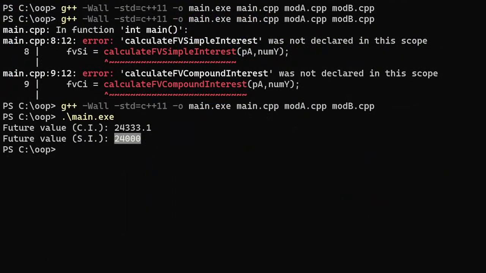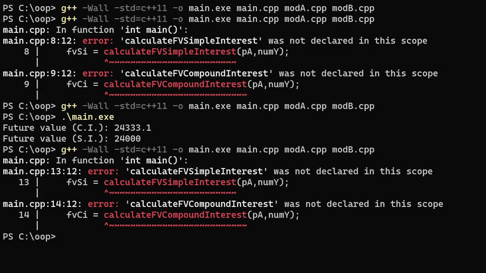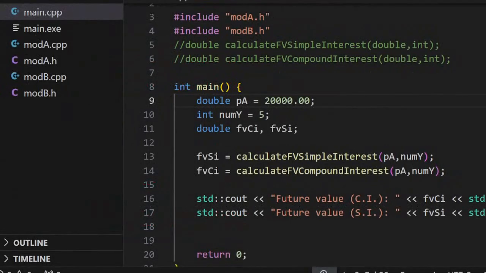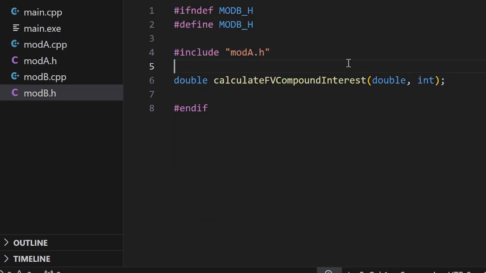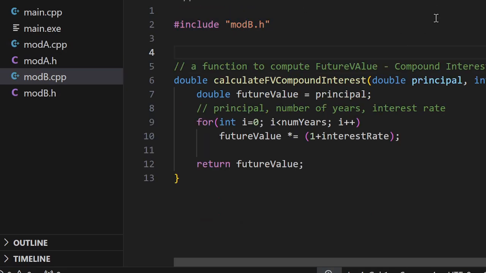So in the terminal, there is a problem: not declared in this scope. Let me go back and try to figure out what is happening. Maybe I didn't save this. It's really important, if you are working in this environment, that you save all the files.